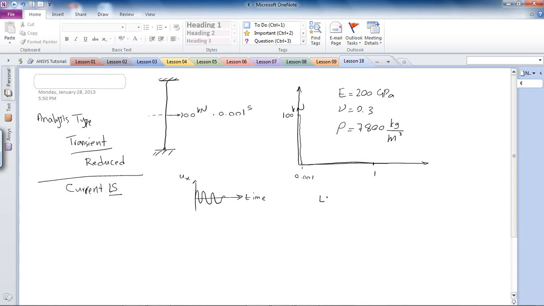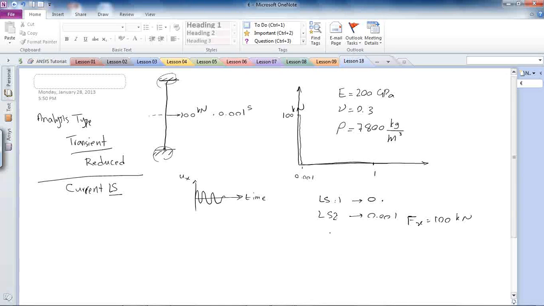The first load step is going to be at time of 0. This is the initial condition, which I'm going to have no loads but two endpoints or fixed points. And then load step 2, which is going to last for just 1 millisecond, this FX of 100 kilonewtons is going to be applied.